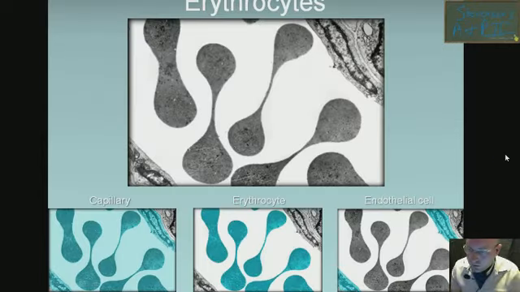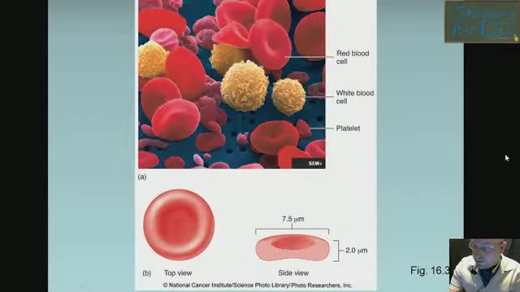Alright, so here we are looking at more erythrocytes. See how the erythrocytes look really odd when you look at them from the side. You're used to looking at them from the top, and they kind of look like a cup. Well, if you look at them from the side in a cross section, they're really fat on the ends and really skinny in the middle, which makes them very easy to bend. Okay, if you don't have much membrane in the middle to bend, then you have a very easy time fitting through those tight areas which need to be accessed by these red blood cells.